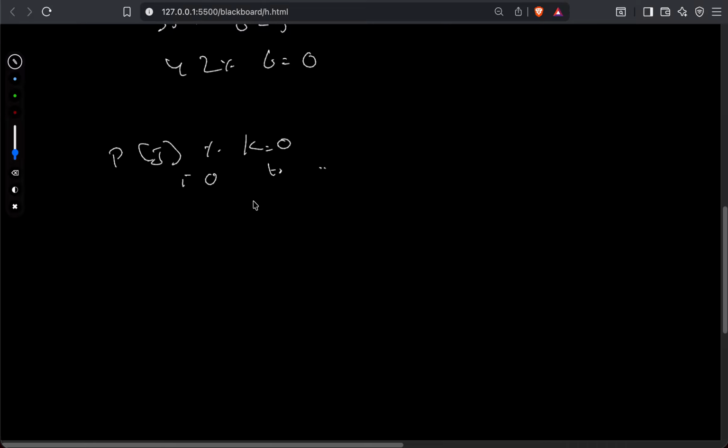So we handle this by storing 0 to negative 1 in the HashMap initially.